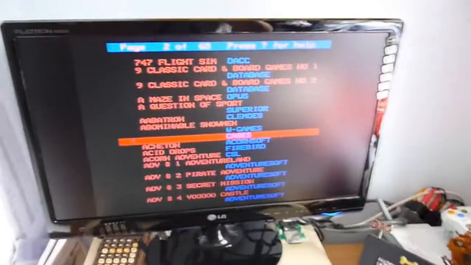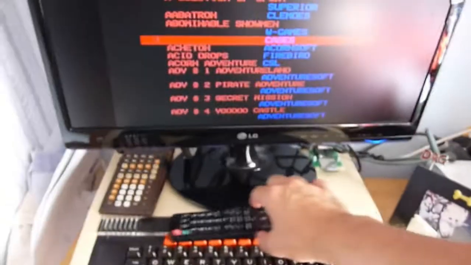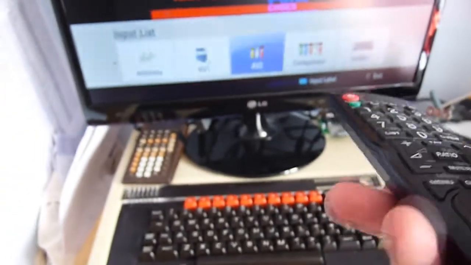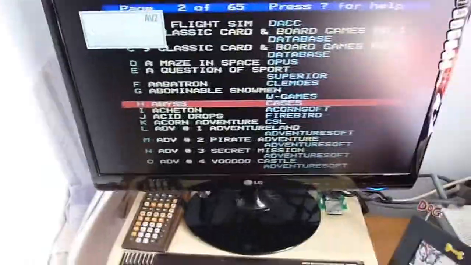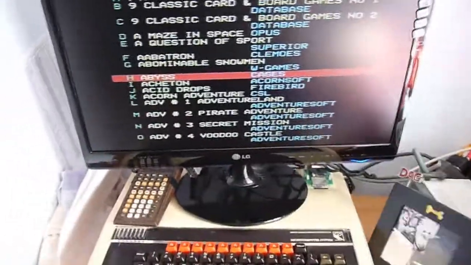So if anyone has an inkling, a little heads up they can give me into what's causing green not to output, please do say. It would speed up the troubleshooting process and make it a whole lot easier. If anyone has any inkling of a clue why it's not outputting green, because when we go to the composite, which is still plugged in, green is there. The Electron displayed that as white. If we go break, oh, it's white now, okay. That'll be why it's on the thing, isn't it? We want it on this one, or it'll be purple.